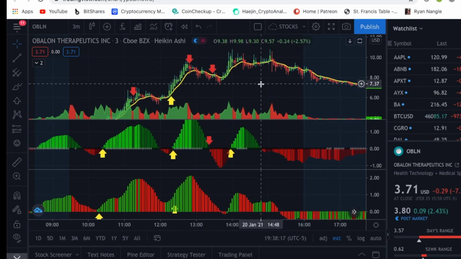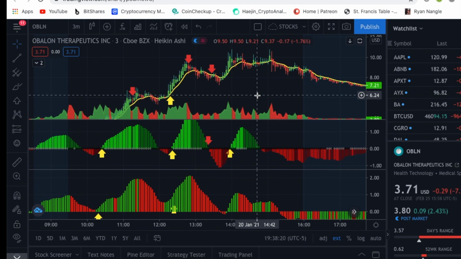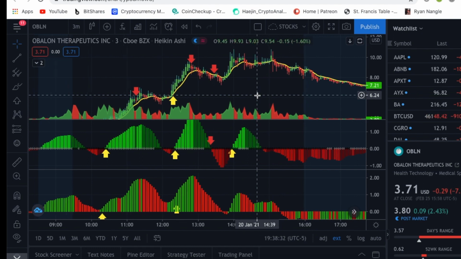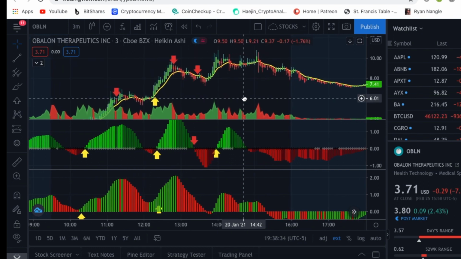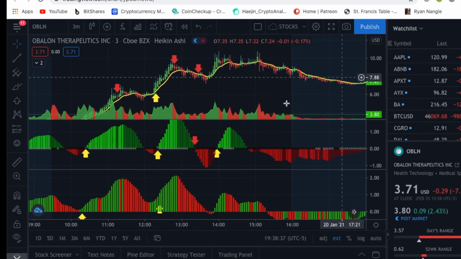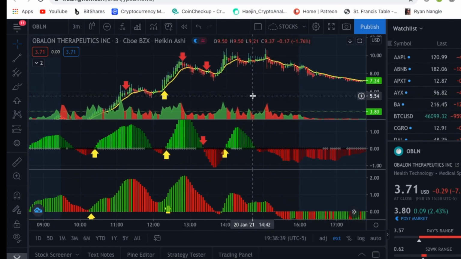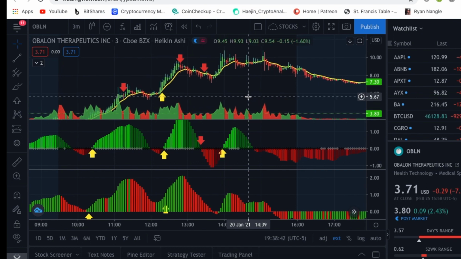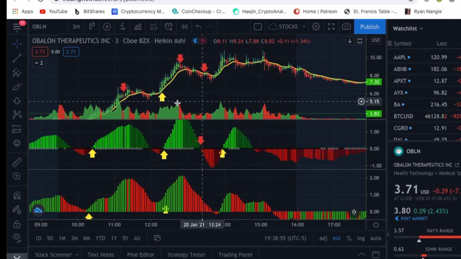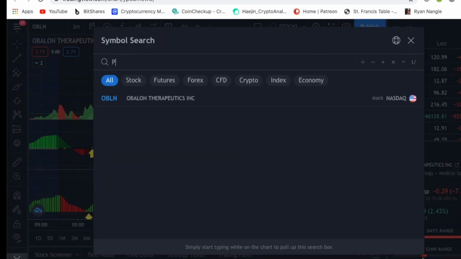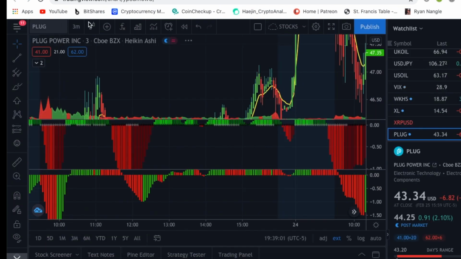And just remember, it needs to be on the hot list, or have some kind of news catalyst or something like that, because most of the time, a lot of things just kind of chop sideways, unless you figure out the pattern. But even today, today is February 25th, 2021, let's see if you can day trade something more popular that is not on the hot list all the time. One that is popular but not on the hot list is Plug. Let's see if you can trade that.